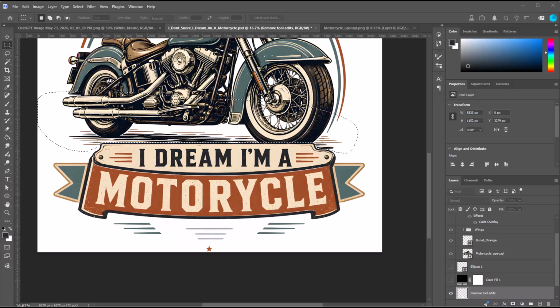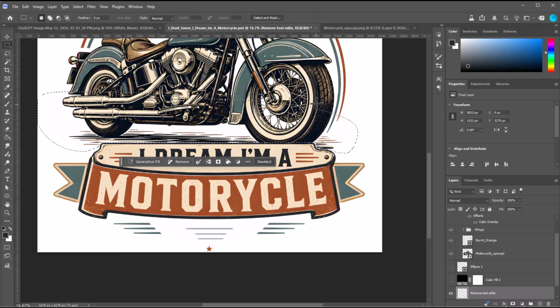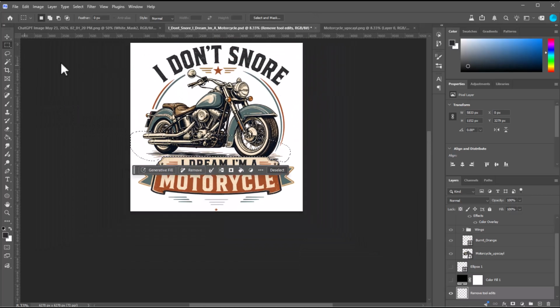Here we go. And it actually didn't work out for me. The AI that's inside Photoshop did not understand what I was trying to accomplish. So I'm going to hit Control Z. It thought I was trying to get rid of the shadow. I need to increase my selection. So I'm actually going to make sure it knows I want all of this gone too.